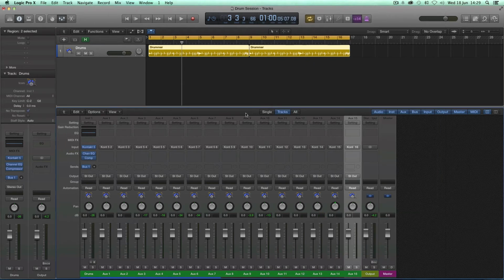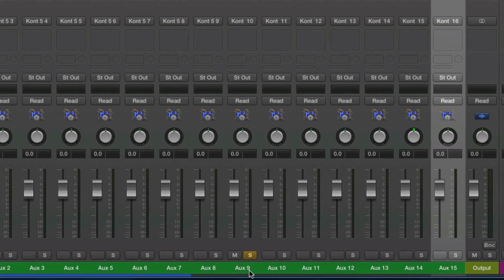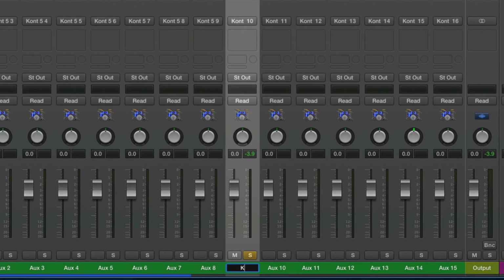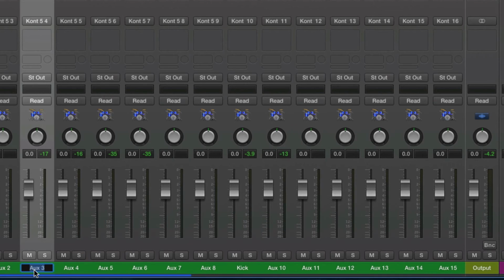Believe me. So now what we can do is use our ears a little bit and go through and go, aux 9. That sounds like a kick drum to me. So we've got to go through that, change it to kick, snare, hi-hat, go all the way through it and just rename it. It gets a little bit difficult when you've got to listen to the difference between room mics and overhead mics, and whether it's a stereo room mic or a mono room mic. That gets a little bit iffy, don't get me wrong. But if we solo this, there's nothing going through that one. So that sounds like overheads.